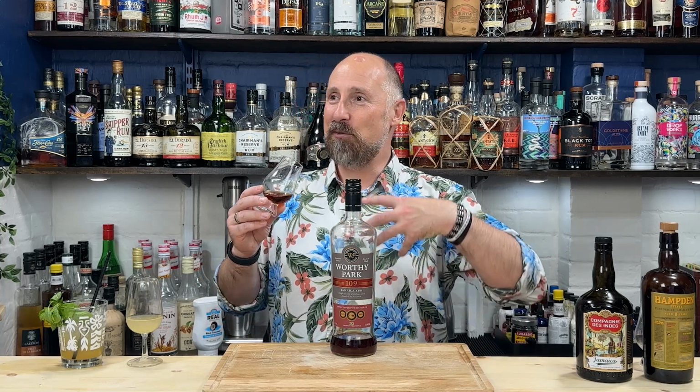Not massively sweet, not Diplomatico or anything like that. We're not talking 30, 40 grams of sugar per litre. Nothing remotely close to that. But they are a lot sweeter, so they're going to have those fans. But as a rum, this is unsweetened, but still with those cola molasses notes, still with the tropical fruit notes. It lights you up drinking it, even though it is a dark, unaged rum, like no age statement rum.